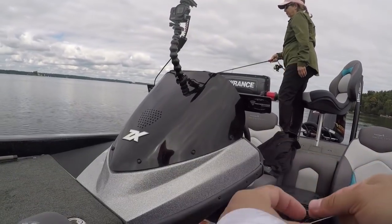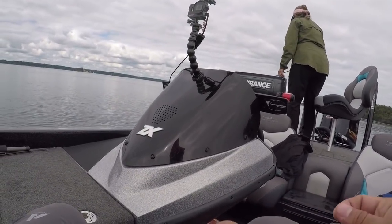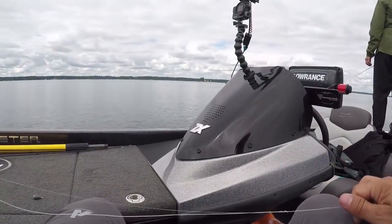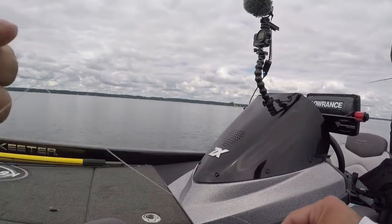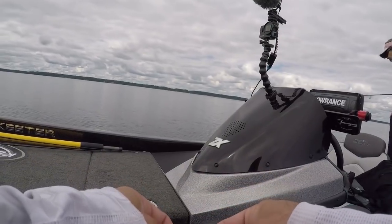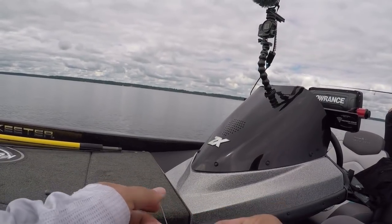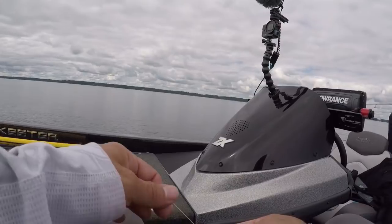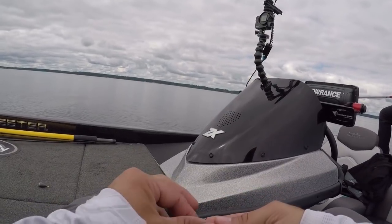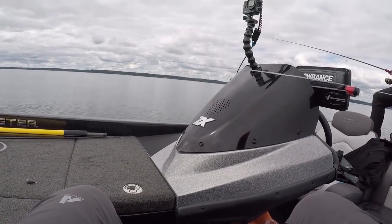I'm gonna retie. I just had less leader material available, and my weight was kind of close to my bait, and I'm using a heavier weight. And you got to think that if these fish are going to be this finicky, they're not going to touch a 12 pound leader, because I was using a 12 pound leader the other day and wasn't getting nothing. And literally as soon as I downsized, I got bit on an 8 pound leader. So if they're that finicky, a heavy weight, maybe the weight too close to the bait, maybe too much leader material or too much braid nearby, something like that could also spook them. So at least that's my thought.